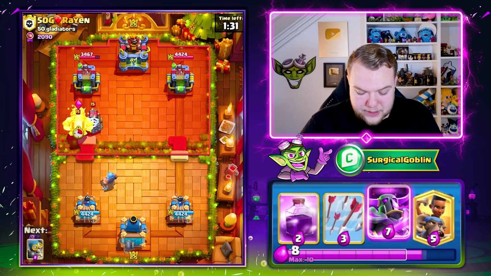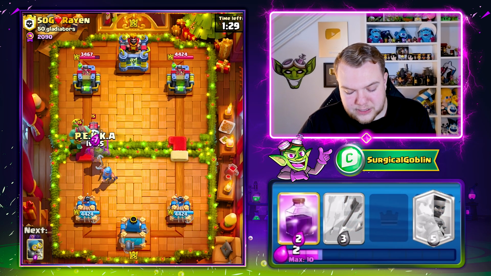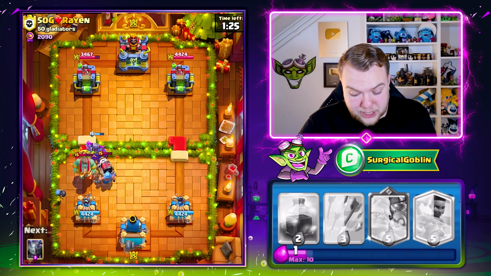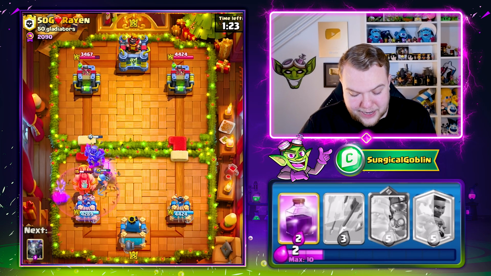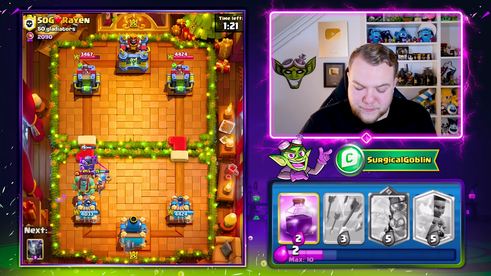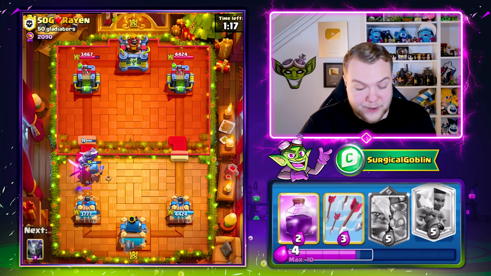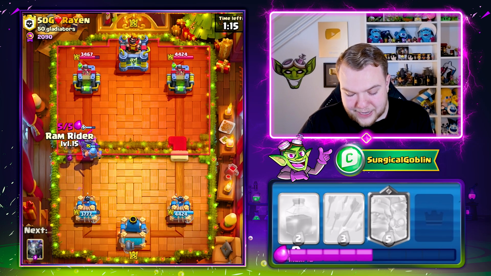Let's go with a Fisherman here into the same lane as the Sparky. He does end up going with a Goblin Giant. Let's go with a P.E.K.K.A here directly to... I wanted to say to DPS down the Sparky, but it looks like it's actually hitting the Goblin Giant instead. Looks like now finally it does end up hitting the Sparky, and the P.E.K.K.A here is gonna be very healthy, looking for a nice and good counterattack.